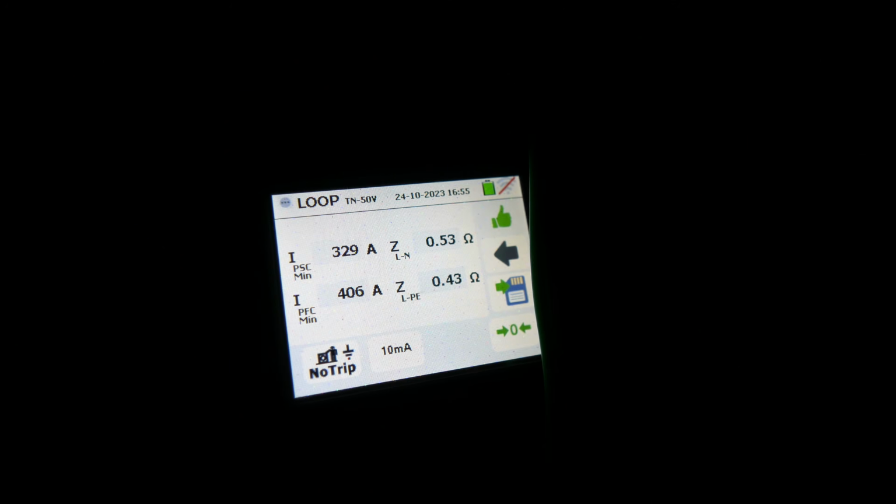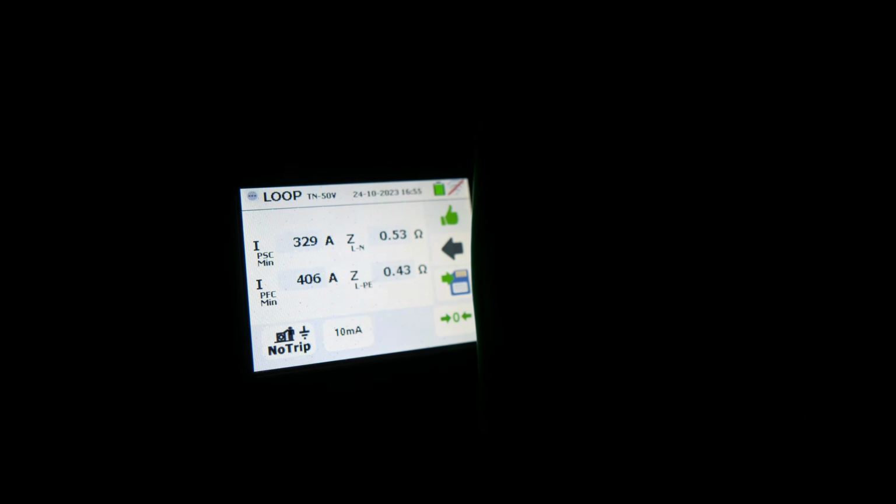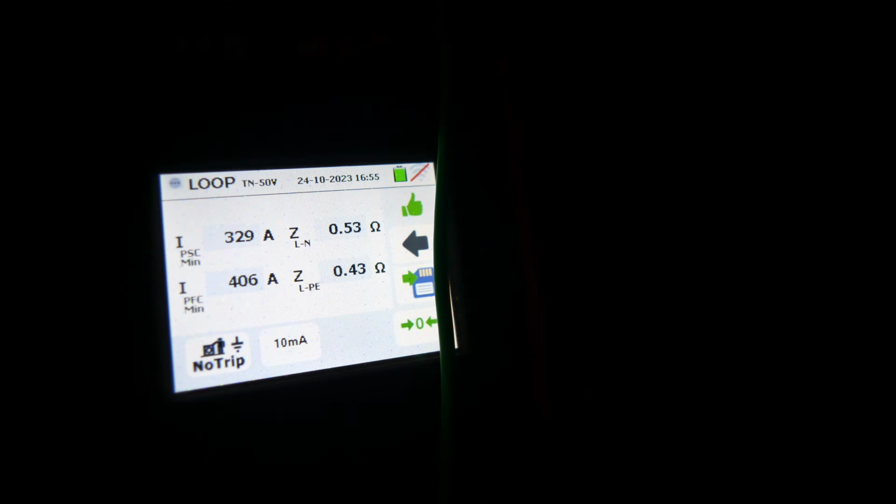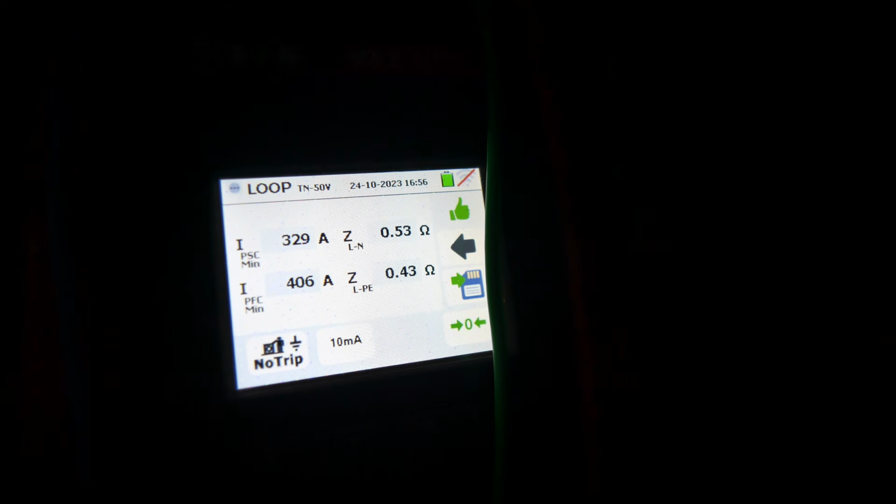So you can see I got a value of 0.43 on the live and protective earth. Now that was consistent with doing the test on a no trip setting, but I've popped it onto the RCD equivalent to see if there was any difference, and there wasn't. But interestingly, we've got 0.53 on our line and neutral, and if we think about it, we've got an extra 4 mil on the supply cable coming down here for the earth in the LSF twin and earth, and we've also got that 6 mil earth coming along as well down to here. So there's some extra conductors in there, and it is also a TNS supply.